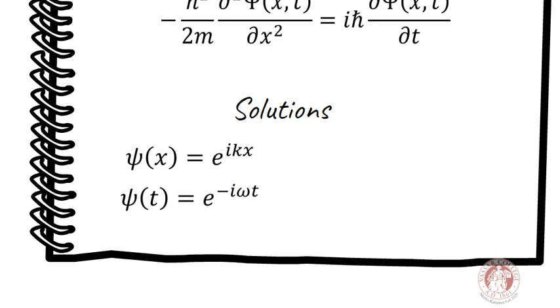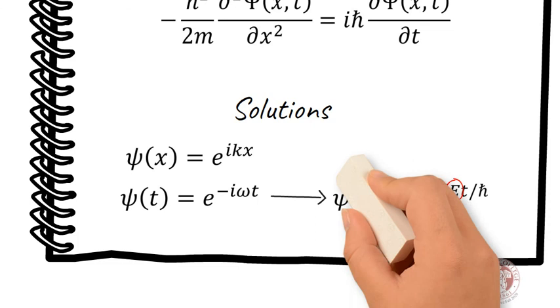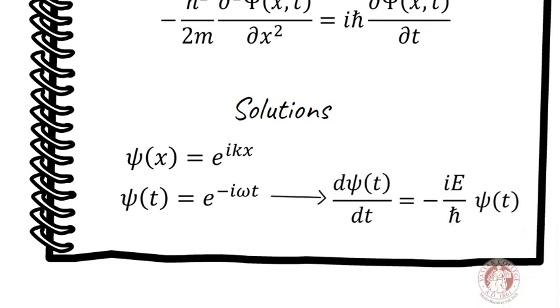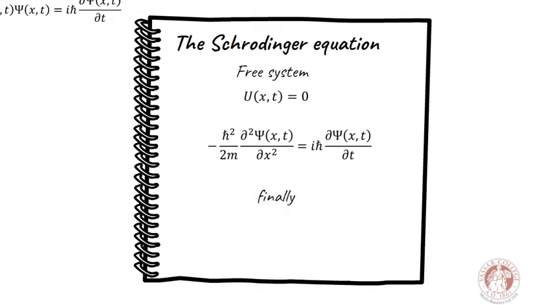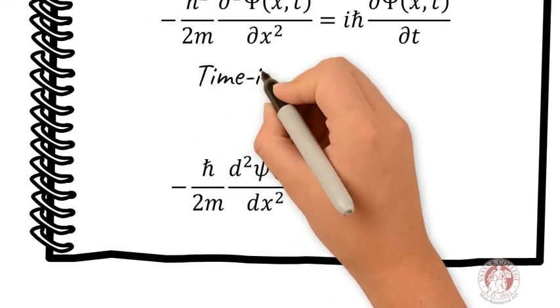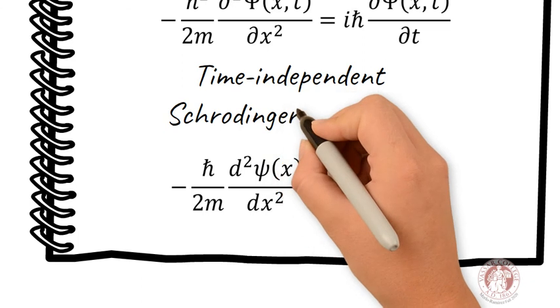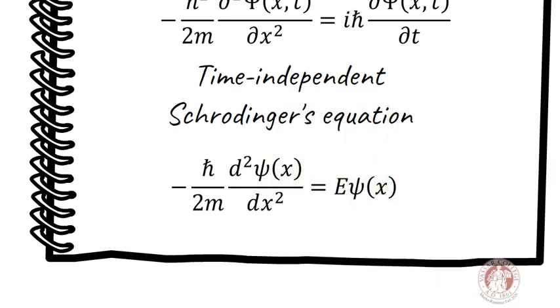If we focus on the wave function depending on time, we can see that the angular frequency can be expressed in terms of the energy as follows. Also, due to the properties of the exponential function, we see that the derivative with respect to time of this function has the following form. After this analysis, it is clear that the Schrödinger's equation can be written as follows. This equation is called the time-independent Schrödinger's equation. The name is quite clear, as this equation is only dependent on the spatial coordinate.